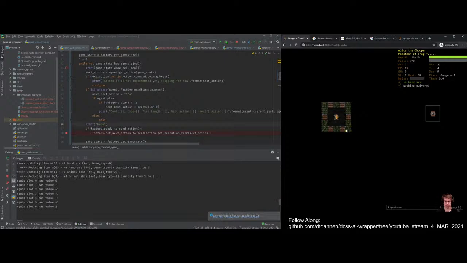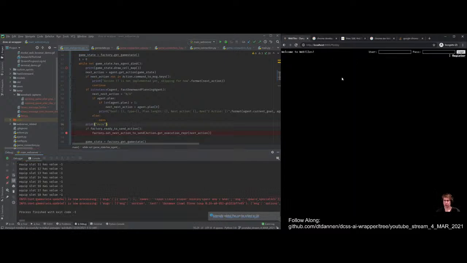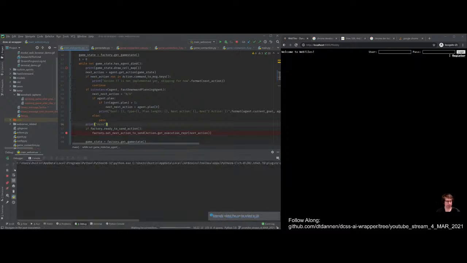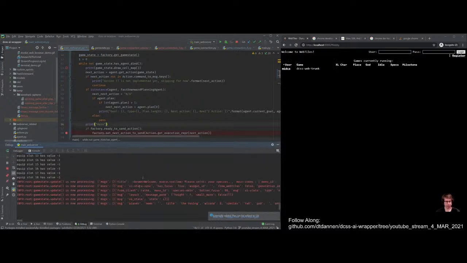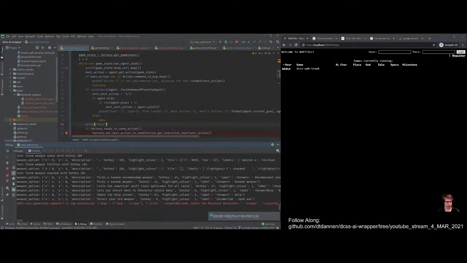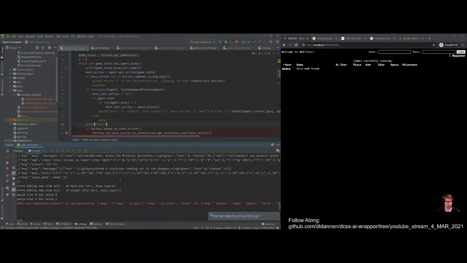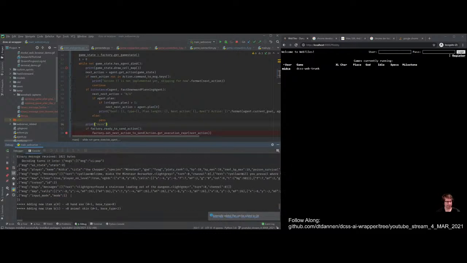Something's going on here. Okay, let me log in separately as that agent and exit out. Just cancel that game. Okay, let's try to do this here. Run it again. Okay, we're setting the weapon options, all this stuff.